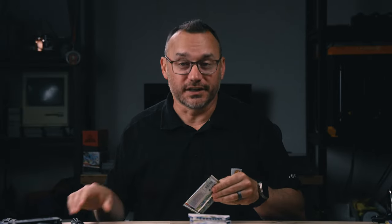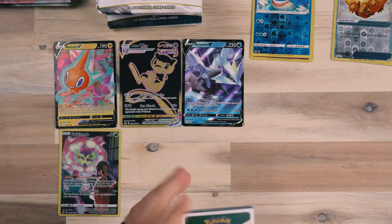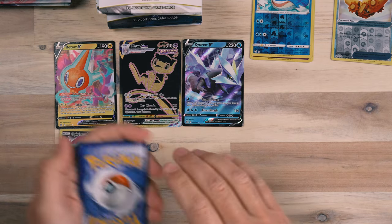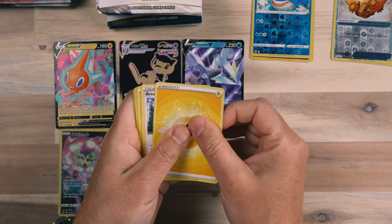We're doing okay here with the Lost Origin. And you know, Lost Origin does have a little bit better pull rate from my experiences than what I saw with other sets in Sword and Shield, especially with Chilling Reign. And so I think I'm seeing good success so far with Lost Origin. I mean, Lost Origin has just been a little bit easier for me to collect. None of these cards are cards that I need for my Lost Origin set, but at least we're getting hits out of these.